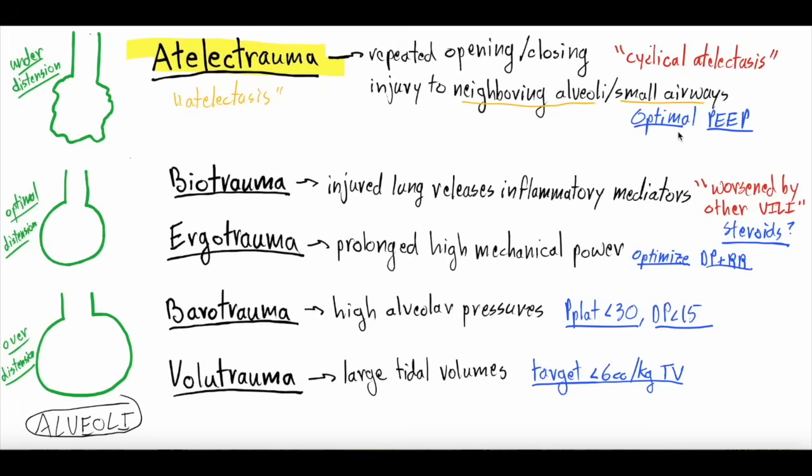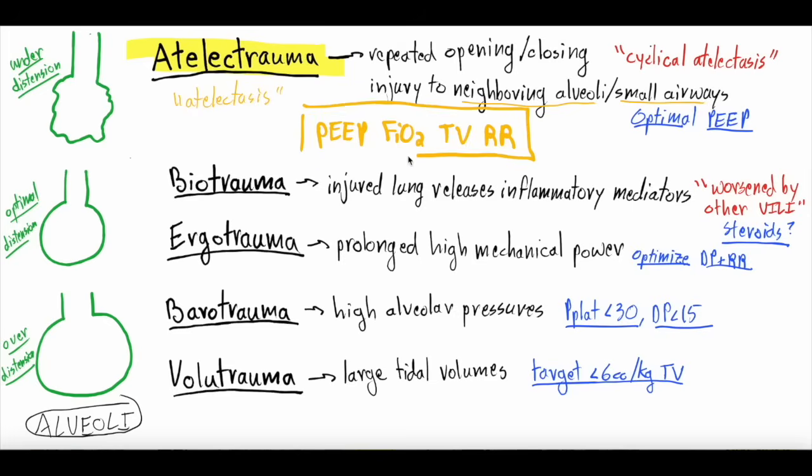And the way to try to improve this, and if this is a concept that is not making sense, what we're about to say, we'll point you to a video on this page that'll help you, but you need to optimize the PEEP. So on a ventilator, we said there's several different things you set. PEEP is one, FiO2 is another one, tidal volume is another one, and a respiratory rate is the fourth.